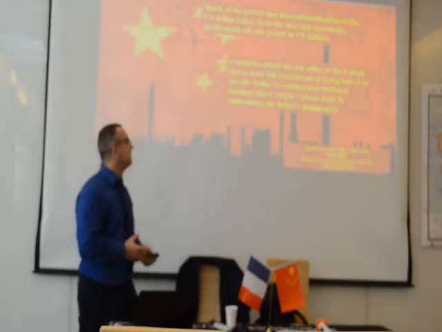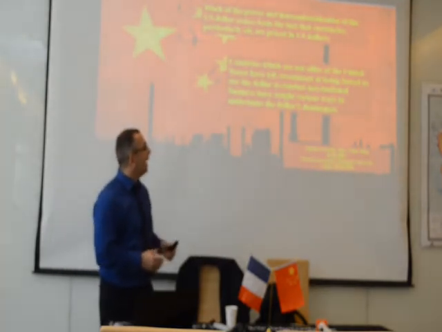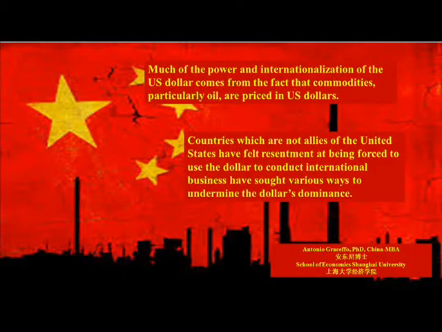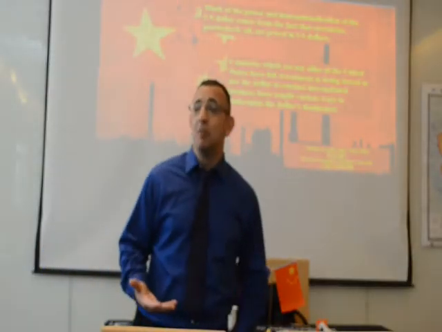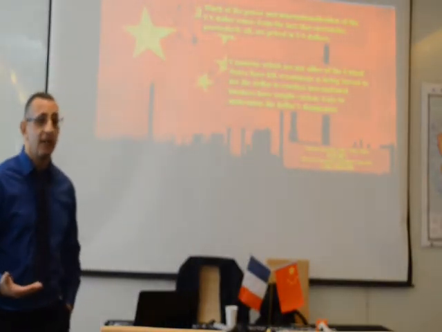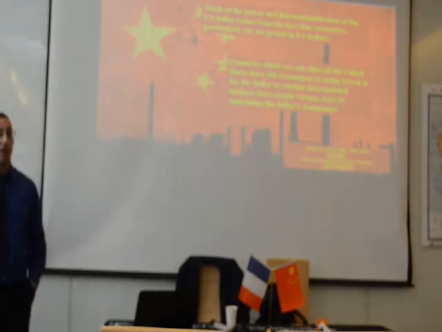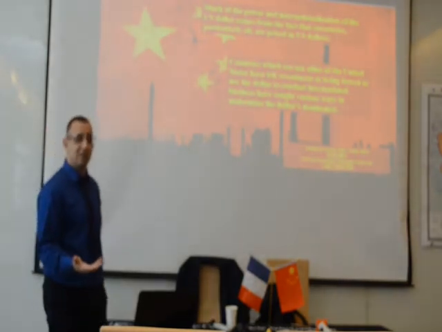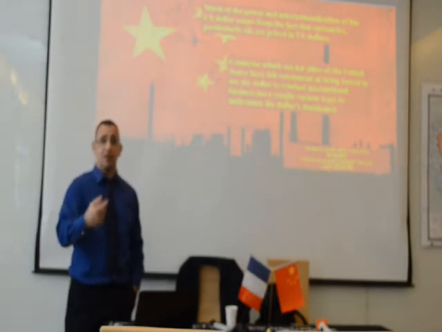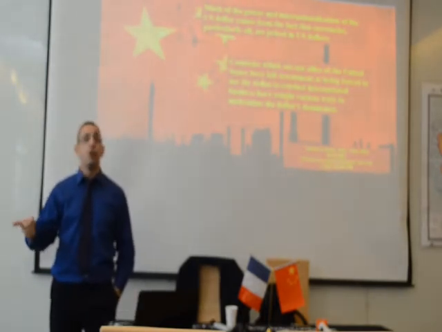Okay, so the fact that dollars are used for oil helps the U.S. dollar to stay valuable. Countries which are not allies of the United States have felt resentment at being forced to use dollars to conduct international business and have sought various ways to undermine the dollar's dominance. There are some countries who, believe it or not, don't like the United States. Okay, could you tell me an example? What's a country who doesn't like the United States? Russia. Russia and the U.S. do not like each other very much, right? Iran. North Korea, very good.